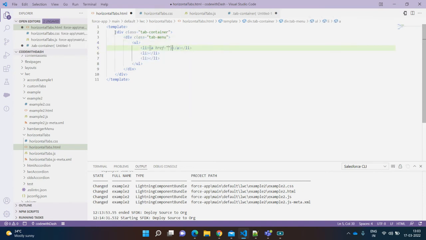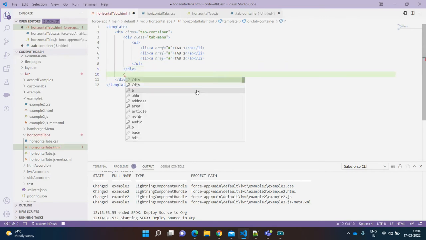Let me add tab 1, and similarly I'll add it for all the components. Then tab 2, and tab 3.